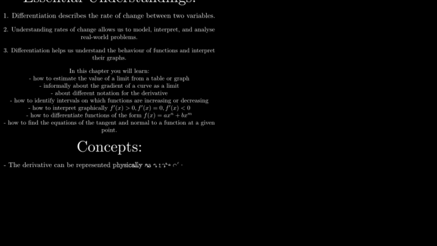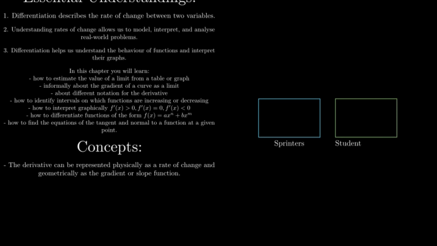We can think about the derivative in two main ways. Physically, it represents a rate of change. Geometrically, it represents the gradient or the slope of a function's graph at a specific point. This relationship between a function and its gradient, its rate of change, can be expressed both graphically and algebraically, and we'll explore both representations. Think about the images here.